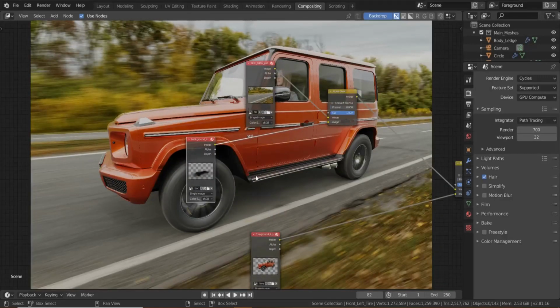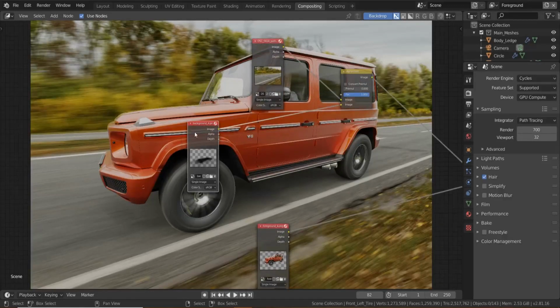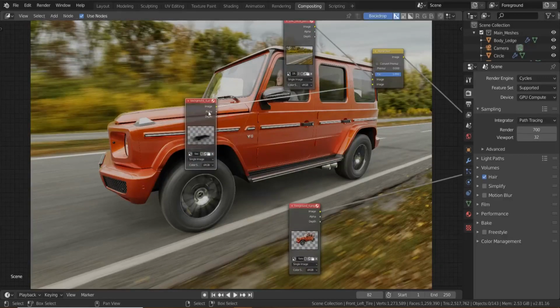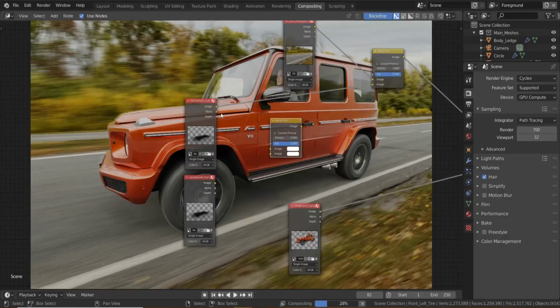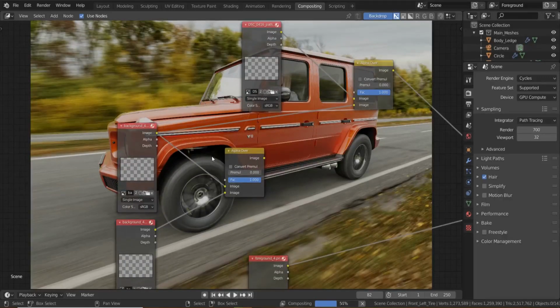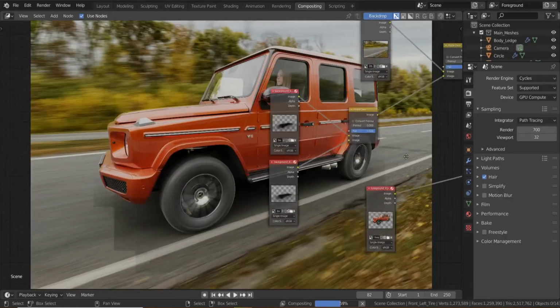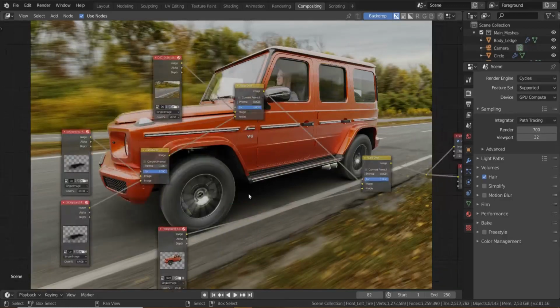If you actually watch my compositing video, and if you haven't watched it, click on the eye icon to take you there. But if you have watched it, then you know that the way we fixed this was we duplicated this twice. So we made this 2, and then we brought in an alpha over, put it here, and then we set this to the top one, and that to the bottom. It doesn't really matter because they're the same images. And now I'm going to set this one right here into this, and now you're going to see that the shadow actually increases like that. Now that is looking better.